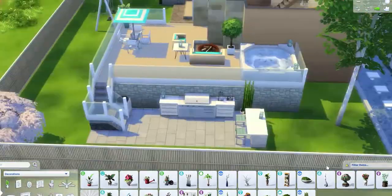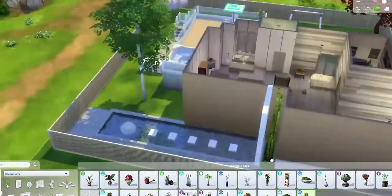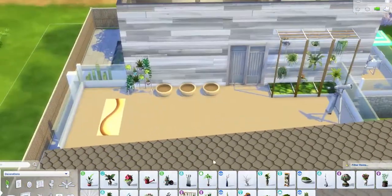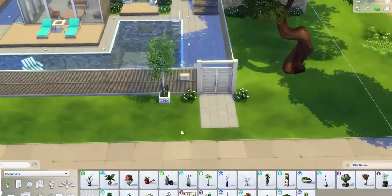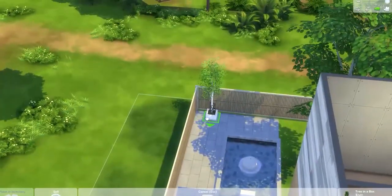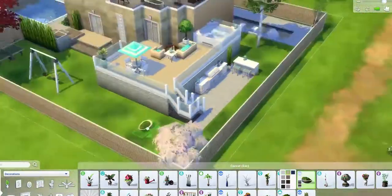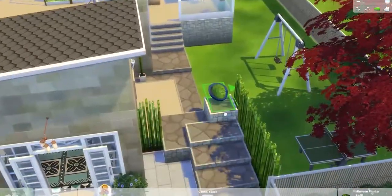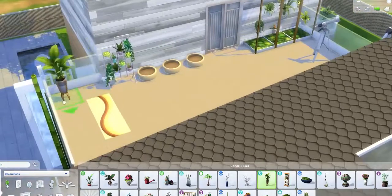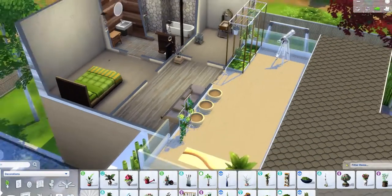And then this one, I really wanted to plant in that corner. And I was like, I love the bamboo. And they had that little one. And I was like, this is great, but I need more than one. I don't want just one pot of those 3 sticks of bamboo. So I clumped it with the plan to put a bigger pot over it, which is what's so great about the Move Objects cheat, because it allows you to build those ideas. So I did that later. I added a bigger pot, as you'll see, once I found one I liked.